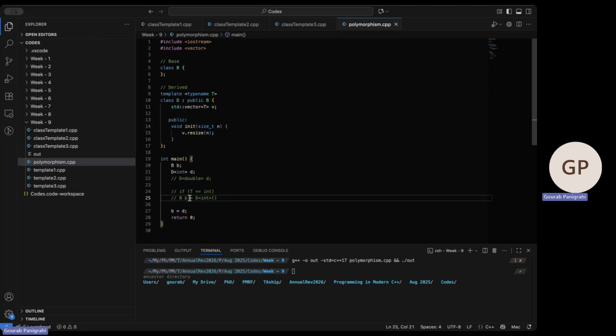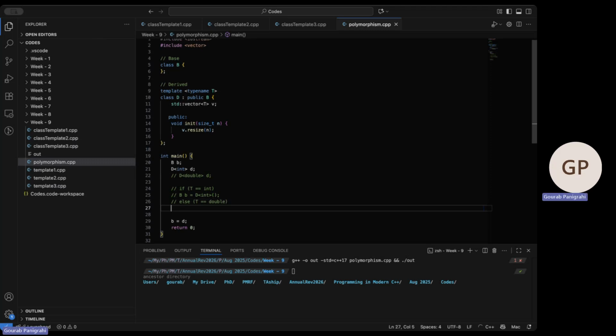Now I can set b to it. The nice thing is I can use the same base class for all kinds of data types. So let's say d is double. Then it will create e with double.